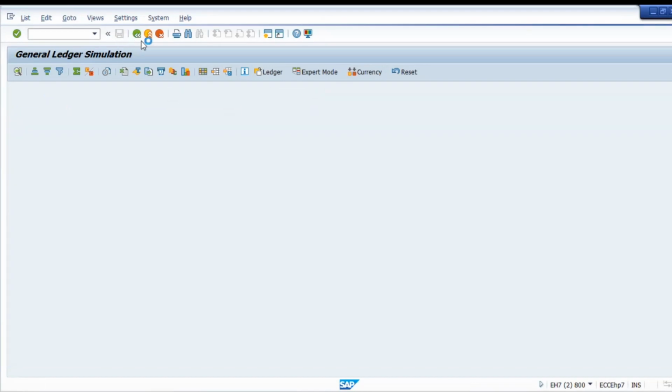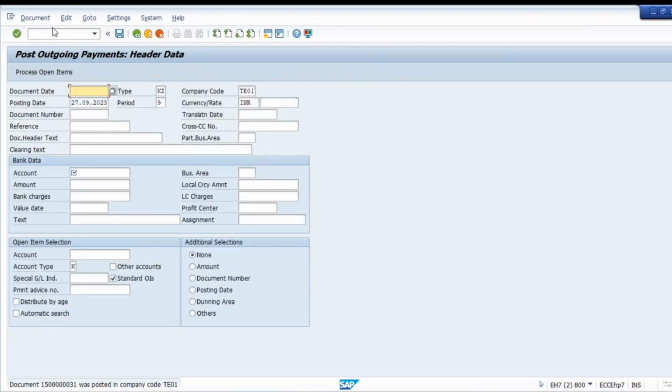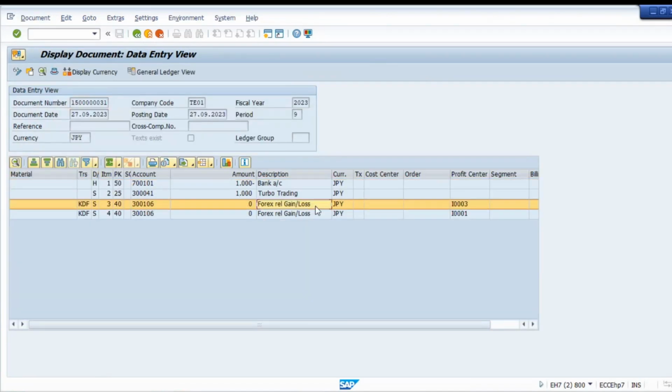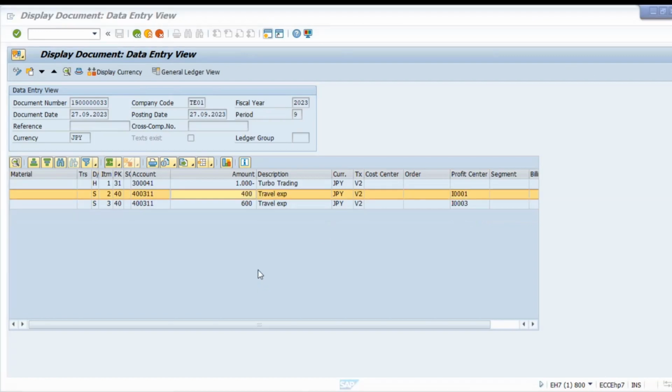Alright, so let me save this and display. Correct. So yeah, here also we are getting the profit center in the entry view. This profit center has been taken from the expense line items. Done.